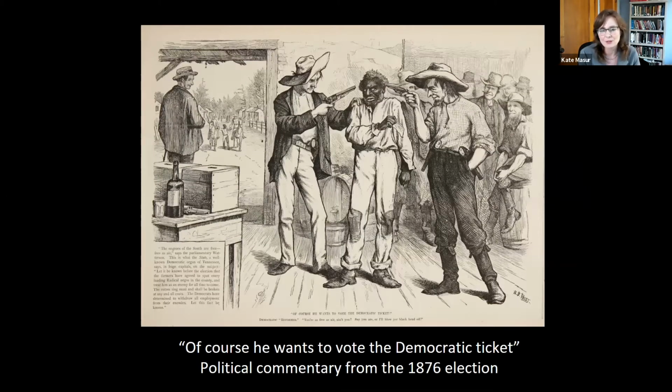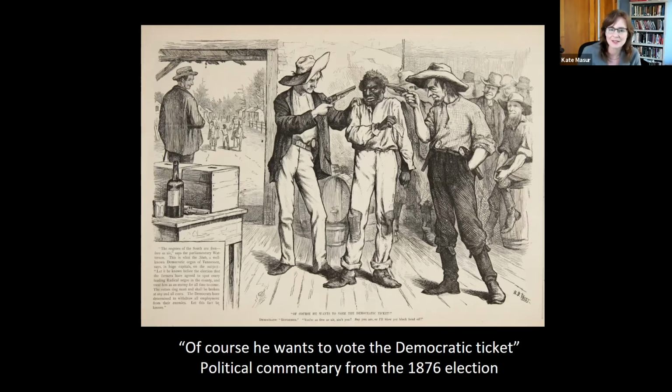The will of the federal government to enforce these measures was also diminished by an economic crisis in 1873. By the time the election of 1876 rolled around, a lot of Reconstruction was already over. The federal will to enforce Reconstruction measures had waned, and Republicans were much more timid than they had been in the past. The violent techniques that Democrats used to suppress African American votes were no secret, as this cartoon from Harper's Weekly shows. They readily resorted to violence, threats, and murder itself to ensure election victories and take back the South, despite the fact that in many areas, African Americans were in the majority or close to the majority.